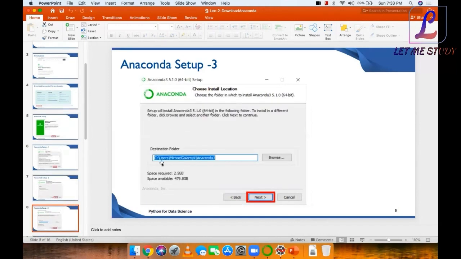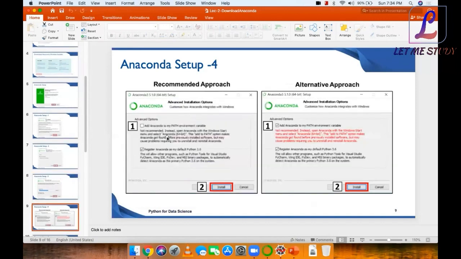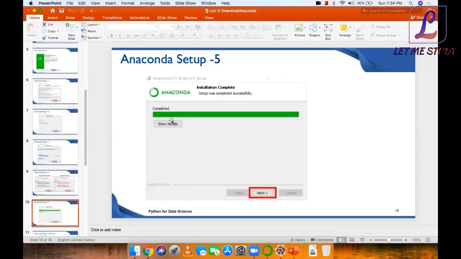Then this is the destination folder which comes by default, so you don't need to change anything. You just need to click on the next button. It will automatically make a folder for you, so you need not write anything here. Make sure you have available space, because the space required might change. This is my older slide, and newer versions are still coming. Now you don't need to do anything, just click install. The installation will start and it will take a couple of minutes, based on your internet speed.